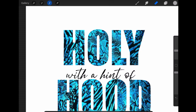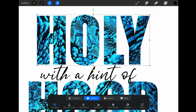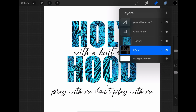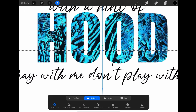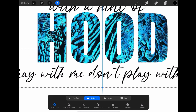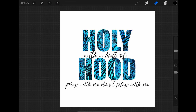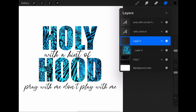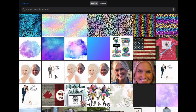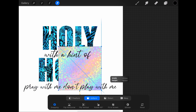Now we're going to move the Holy as well. I want to move that down probably just a little bit, just so it's kind of hugging that wording in between, and then bringing up the bottom wording. I still don't like that apostrophe because it just kind of runs into the Hood. So I might just end up removing that, but let me see what this design's going to look like with another picture over top. I really like this one.